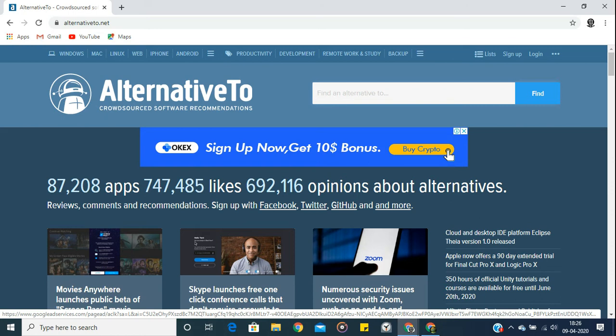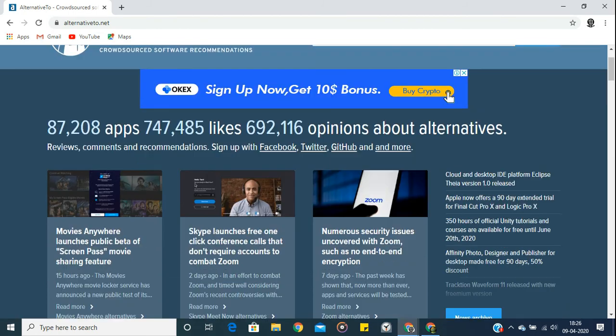This website is nothing but it provides an alternative to a specific kind of software. It can be an application, it can be a specific OS operating software, and it can be anything related to the daily used software applications, and it provides more and more options. Options are very important in daily life, and the Alternative 2 website gives us that. Let's see further in this website.